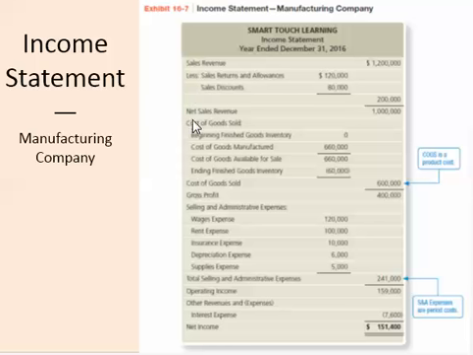Then we have a section for cost of goods sold. And on the next slide, I'm going to show you how we actually calculate that cost of goods sold. So your net sales minus cost of goods sold is going to give us gross profit, if you remember from your financial days. And then we have our selling and administrative expenses listed out here. Now, remember, selling and administrative expenses are our period costs, and cost of goods sold is going to be a product cost. Once we subtract those, we get operating income. In this case, we had other expenses, which was interest, to get our net income.